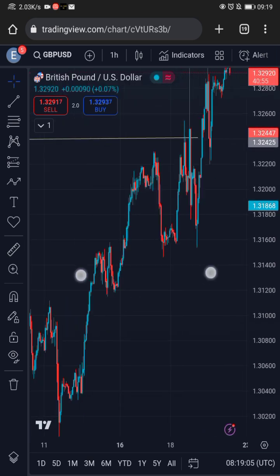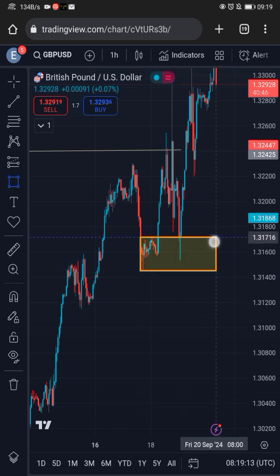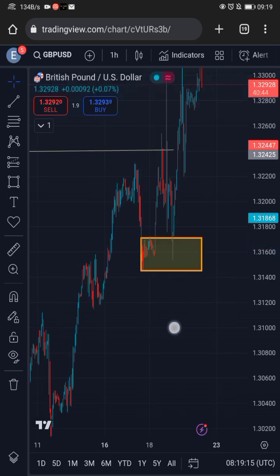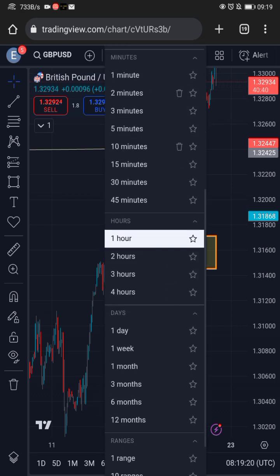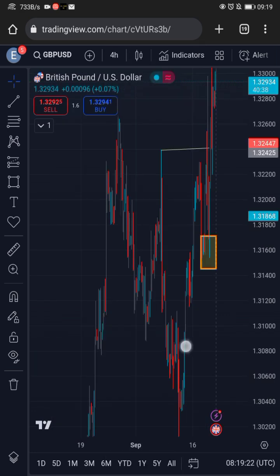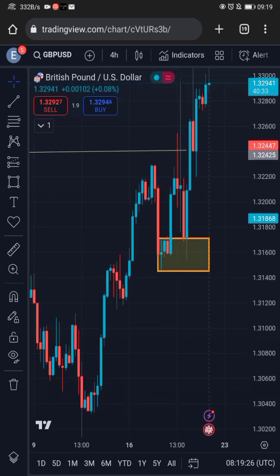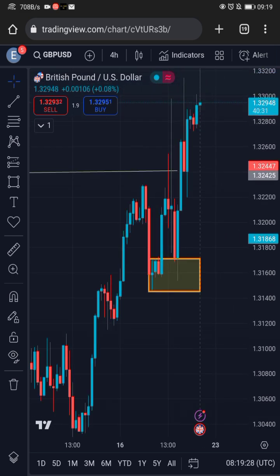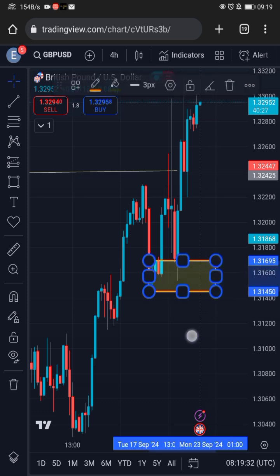And if you notice that the market closed above that zone, this is the point you will be interested in, the 4-hour, where the move started from. That is where you'll be interested. You have to be patient to take a trade. So going back to the H4, you can see that the zone that led to the break of that structure was this one. Then you mark it out.